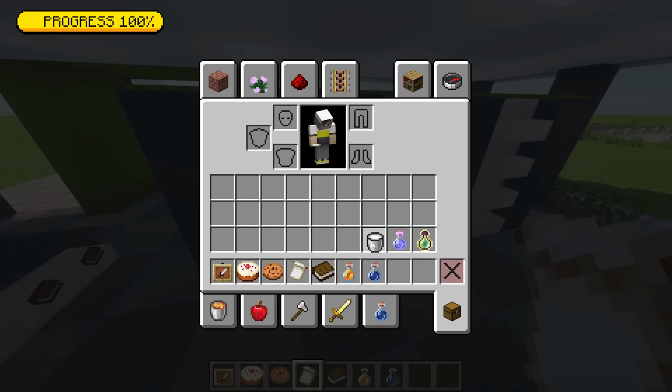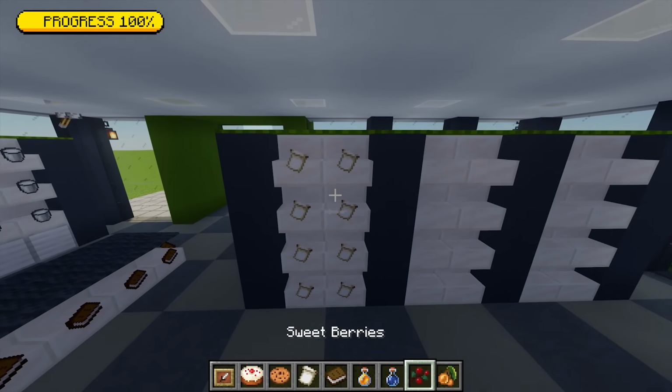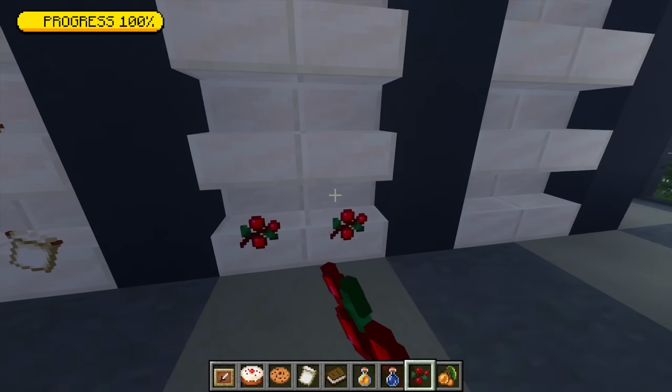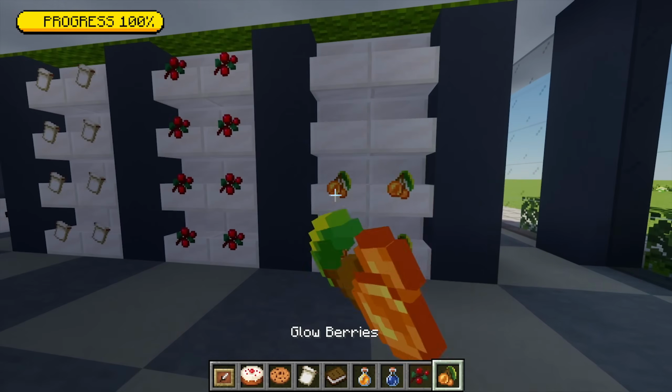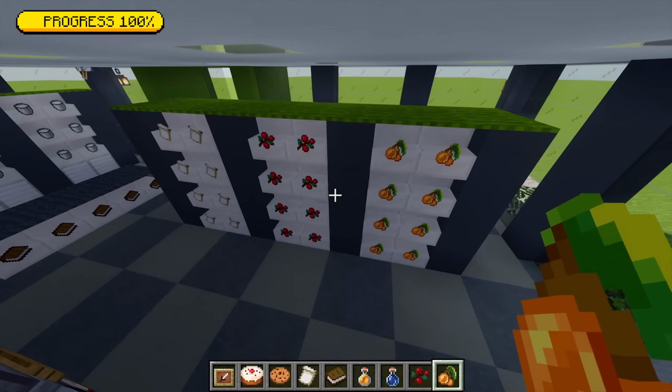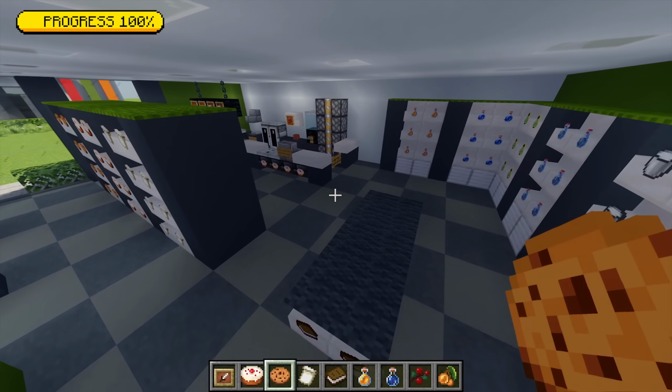And then now I'm also going to grab myself some sweet berries and some glow berries. And then I'm just going to place the sweet berries here in the middle, and then the glow berries on the end. And there we have it, with the whole store stocked up. That is 7-Eleven all complete.